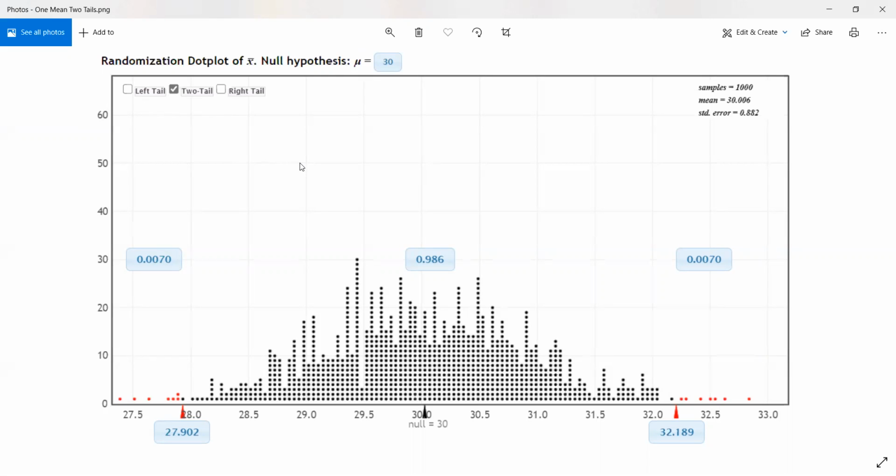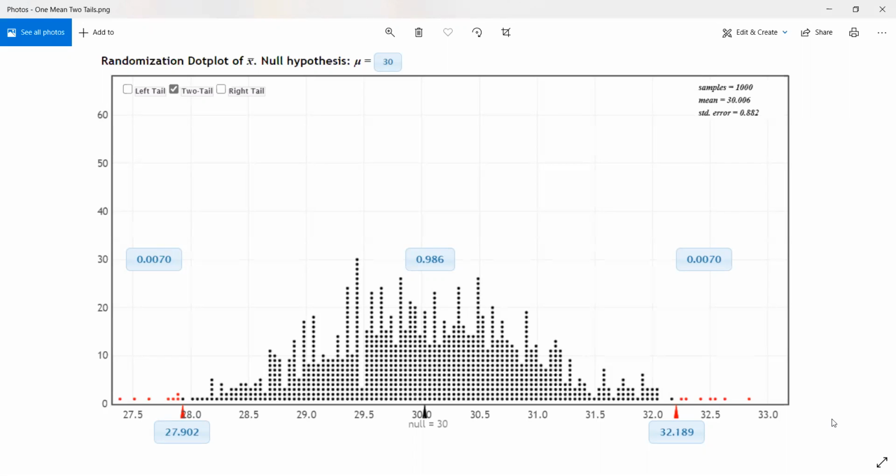Two-tail. Two tails, right? Based on what you see here, suppose I've already entered into one of these 2 boxes the sample mean. Remember, we have a sample, and this obviously is not the difference in means. It's just one sample mean that was plotted here. It's either one of these 2 numbers here. We don't know which one by looking at this, by the way. But suppose we did enter the sample mean. What is the p-value? 0.0070.